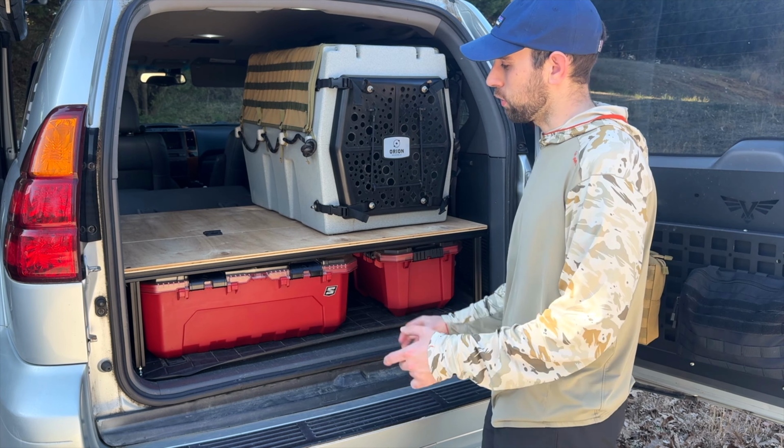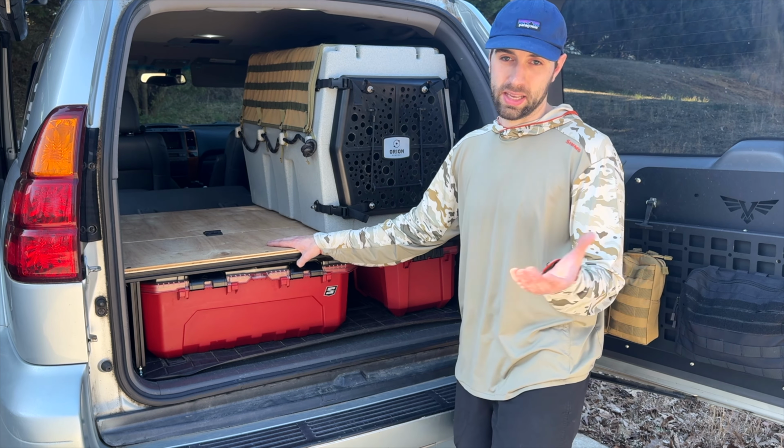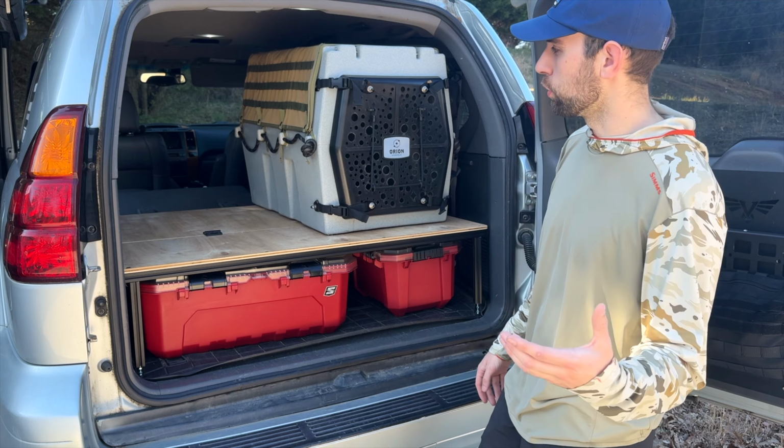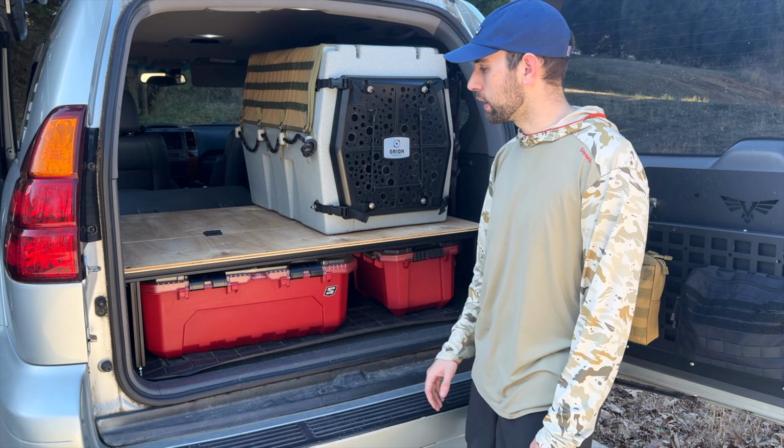GX BASECAMP platform. I built this about 1.5 years ago, and I've really been using it ever since. I made a video on it a while back, but I wanted to improve on that. So I was gonna walk through it real quick, talk about it a little bit.